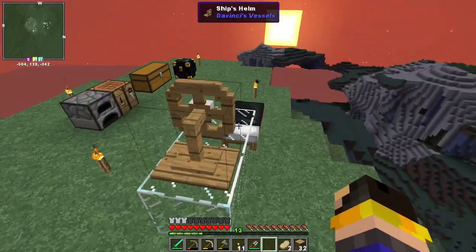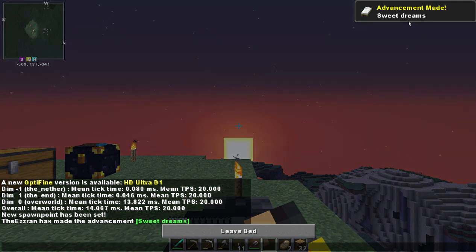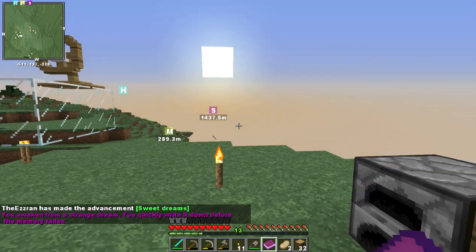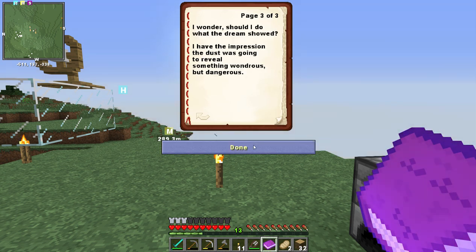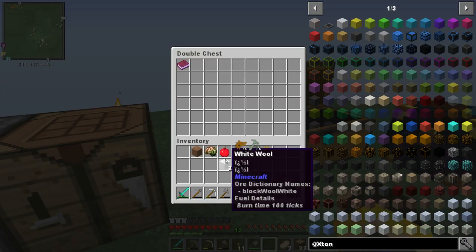Here, gotta sleep. Oh, I didn't know there was an advancement for sleeping. You awaken from a strange dream. You quickly write it down before your memory fades. I had this. Ooh. Oh, okay, so that's how I start Thaumcraft. I'll come back to that later.